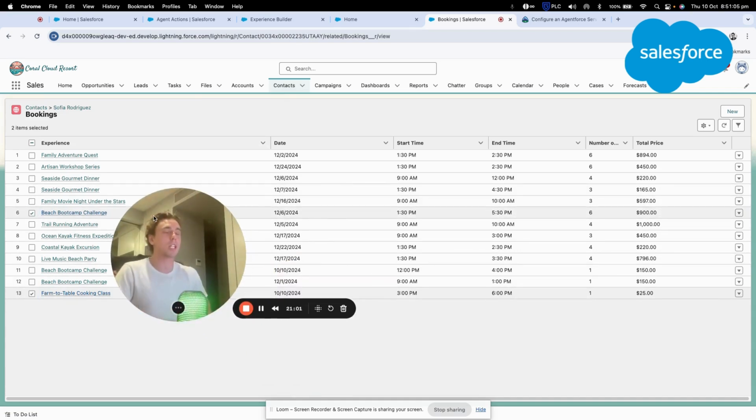So it's working correctly. That's pretty much Agentforce for service, to provide service booking automatically for your customer. When they visit your website, they can speak and interact with an agent that will automatically tell them what are the activities that are related to their profile based on their interest, and also make the action of booking directly. So pretty impressive, actually. I'm looking forward to creating new agents and doing more demonstrations.